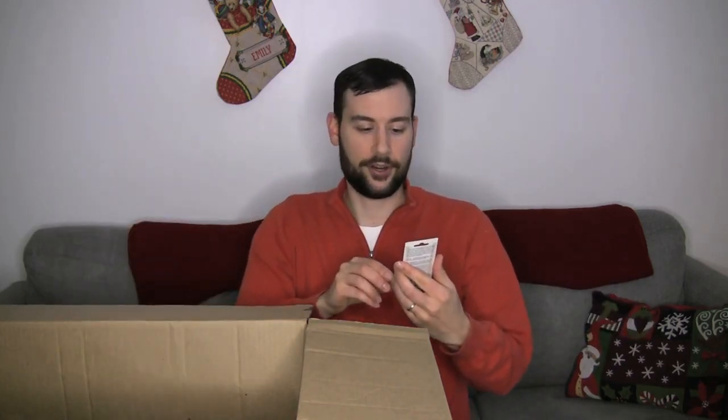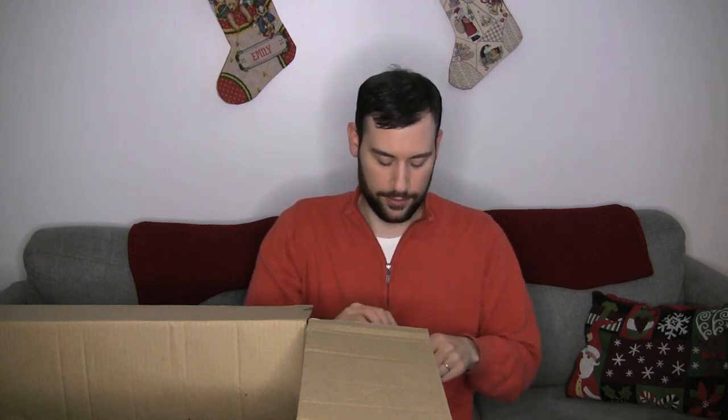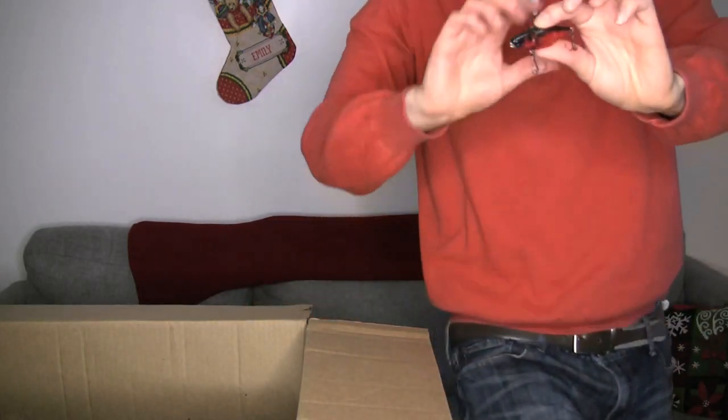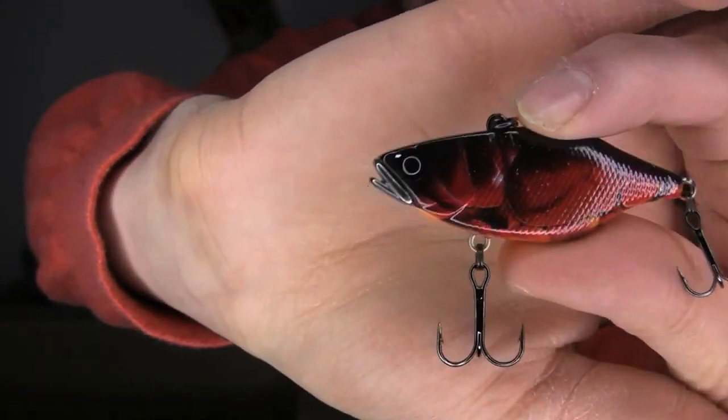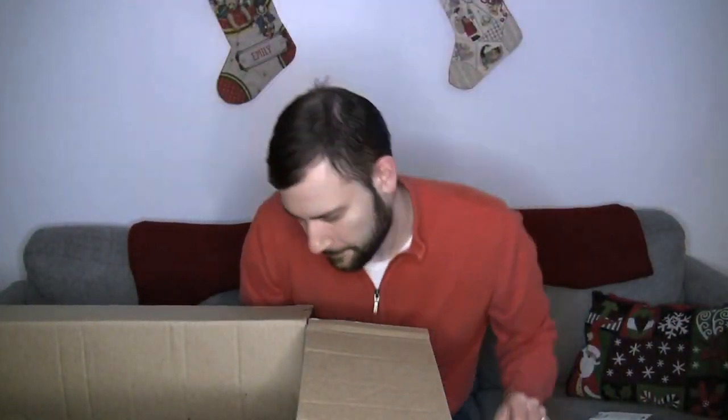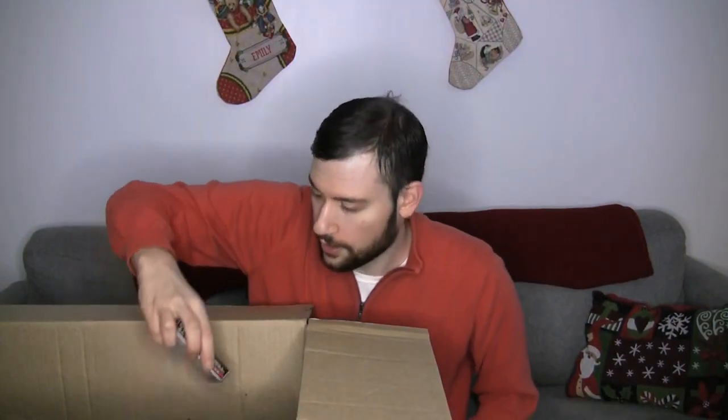Another lipless here — this is another Jackal TN60 in the red. I love this color. This is the RT Escape Pro — it's a red color, and I'm planning on using this in the spring. They do such a good job on the detail on here. And I've got some more Jackal TN60s — another one, just a different color. This one actually is the Discknocker, just the one knocker version.